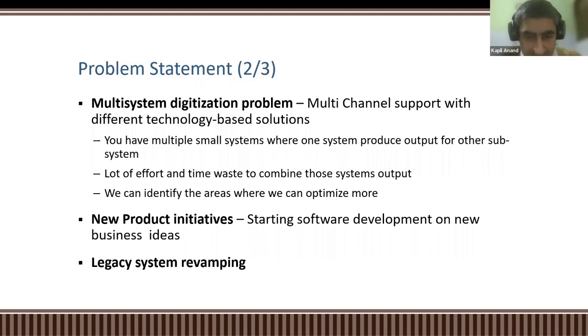Yeah, sure. So when we talk about the new product initiatives, there are actually, let's call it, two types of organizations which are doing this. One is, as you said correctly, startups coming into the spectrum. They are trying to solve a problem. They have a very thin hand on technology, so they're not sure how to go about solving that problem.